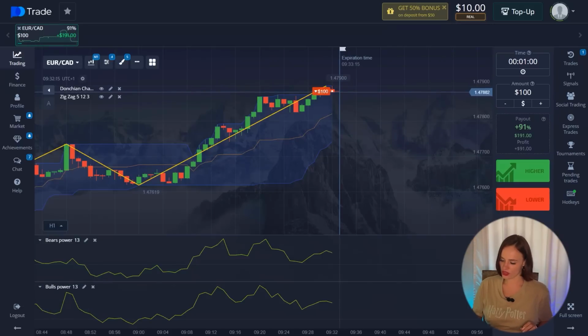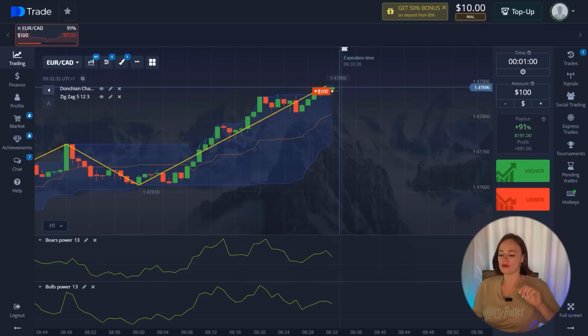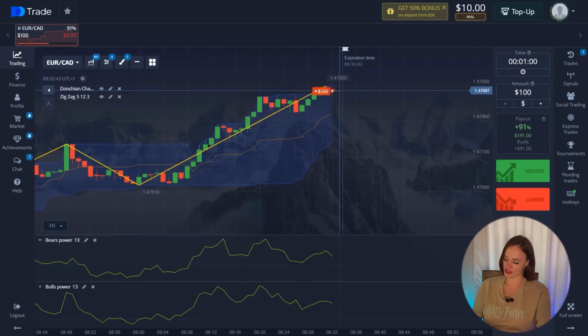As you have already noticed, in this trading session I used 4 indicators, two of which, Donchian channel and zigzag, are superimposed on the quotation chart itself. Two more, bearish power and bullish power, are below the quotation chart. And now about my decision. It was made on the basis of the interaction between bearish and bullish power indicators.